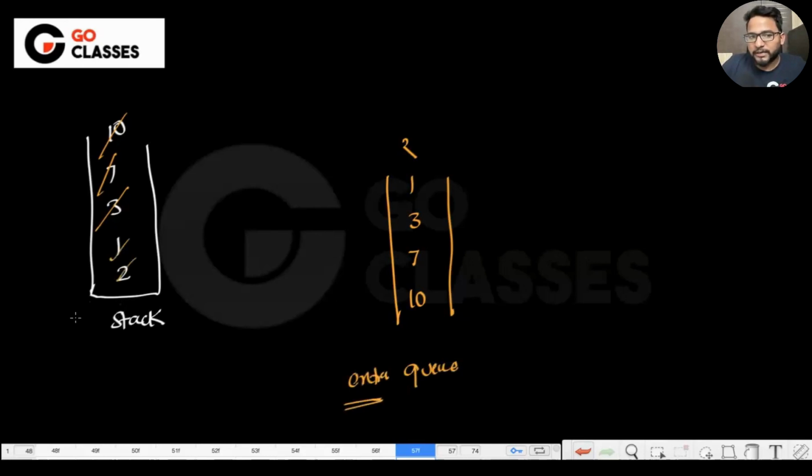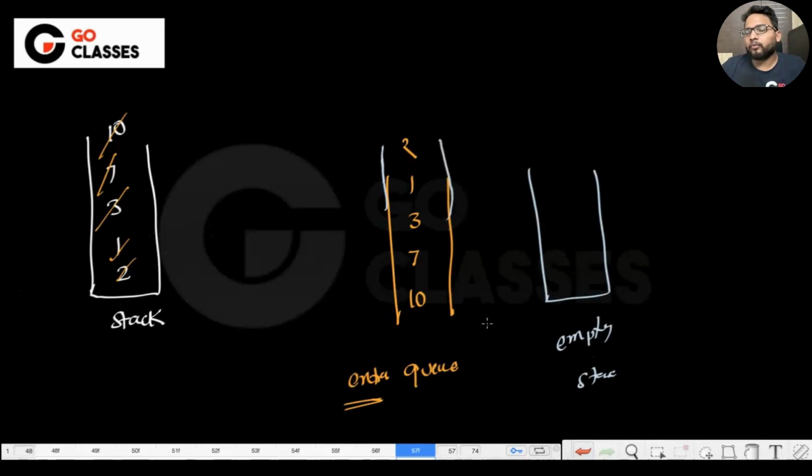Now the original stack is empty, and you have this situation in your hand, which is the empty stack, right? What you want is this 2 at the bottom of the stack. So what they are suggesting is that you have this scenario, right? Now you can dequeue this 10 and put it in the stack, but there is a problem. Can you see the problem? See, this is the current state.